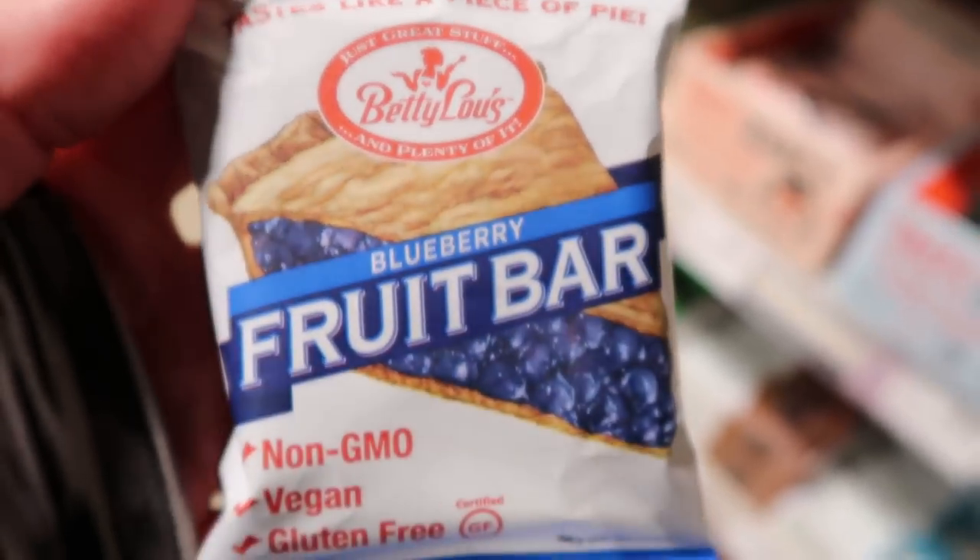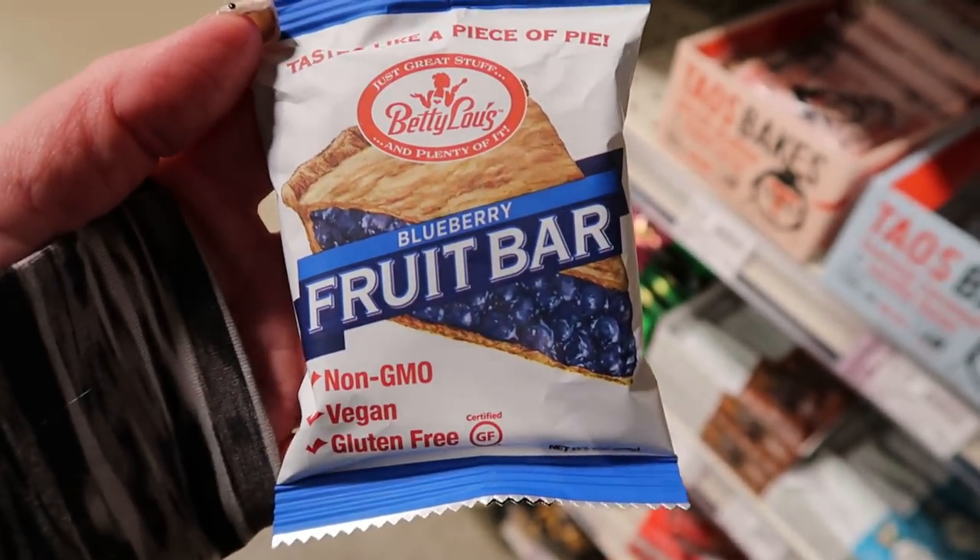This is a bar I found at my local health food store: the Betty Lou's Fruit Bar. This reminds me of a Fig Newton, and I was hoping Betty Lou would give better ingredients. But these bars contain natural flavors, brown rice syrup, and safflower oil that was not expeller pressed. No go, Betty Lou. Not a bar I would reach for. They're about eight smart points for the traditional size bar, and a jumbo version is about fifteen points. Two out of ten based on the ingredients and smart points.